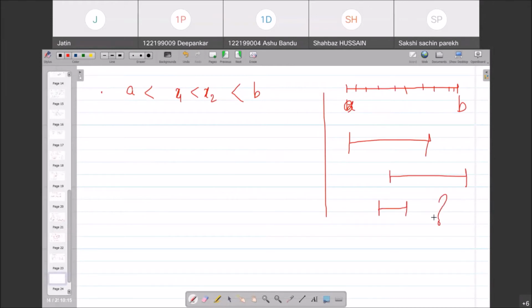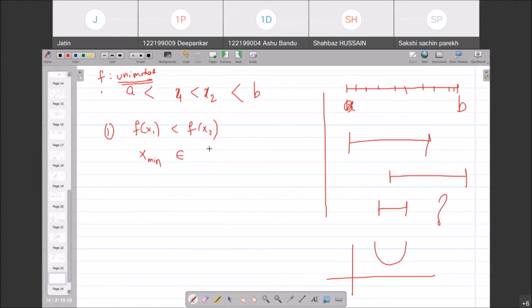That is the question. Once you keep on decreasing the interval, the more chances that you will get a good root. So when you have unimodal functions, things are very nice. Why is it nice? Because now suppose f is a unimodal function. Since we are playing with minima, suppose it has a minimum, something like this graph. Suppose f(x1) is less than f(x2). Then what can you say? Where will the minimum value lie? It will lie in which interval? That's what the question is.